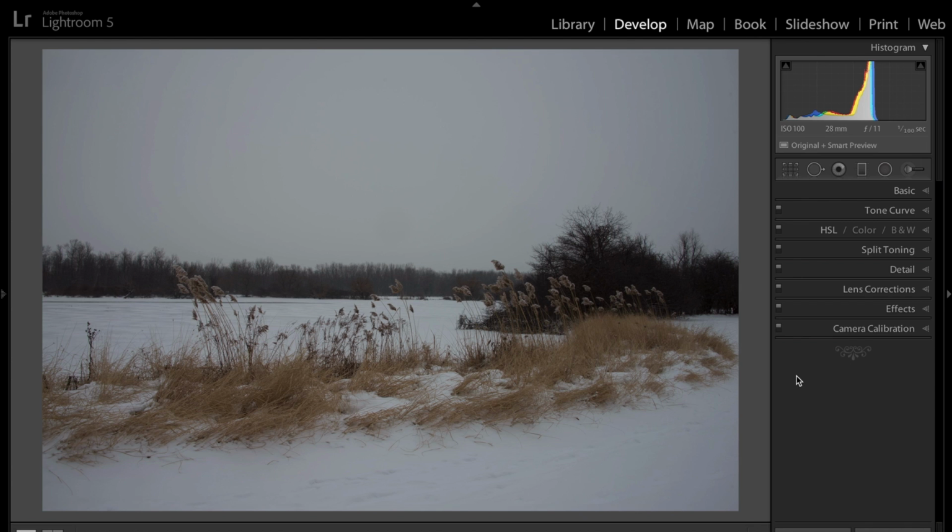But I did go out this morning because I live in Buffalo, New York, where it's kind of hard to avoid snow and ice. So I went out this morning to a golf course, which is literally 2 minutes from where I live, and I got out of my car for maybe 8-10 minutes, and I just shot some shots. And it's nothing I'm proud of, but it will be able to show you how to develop a snow scene.